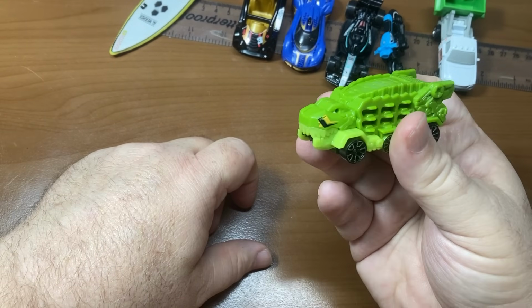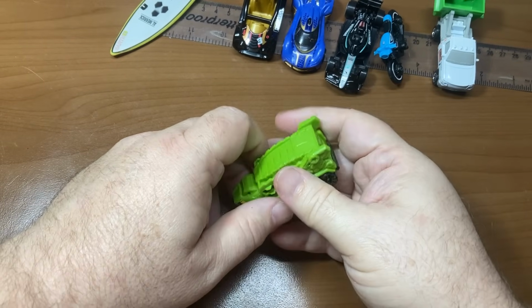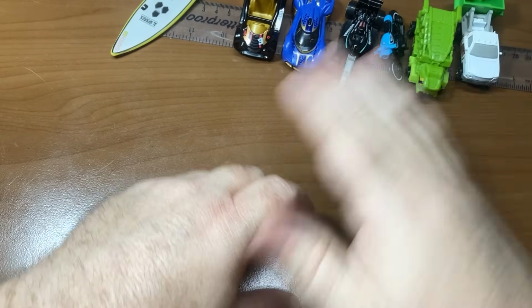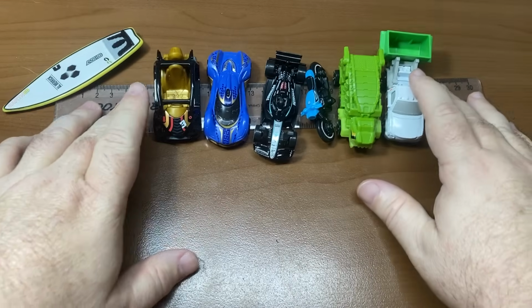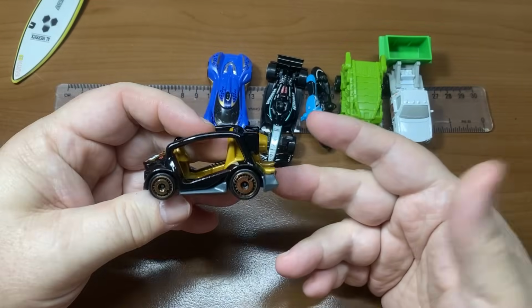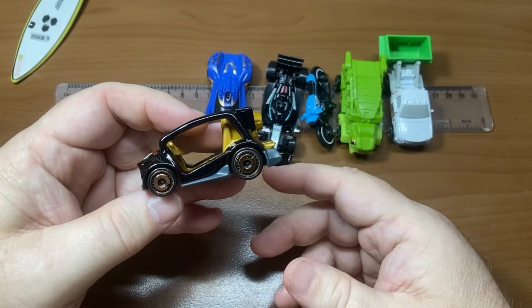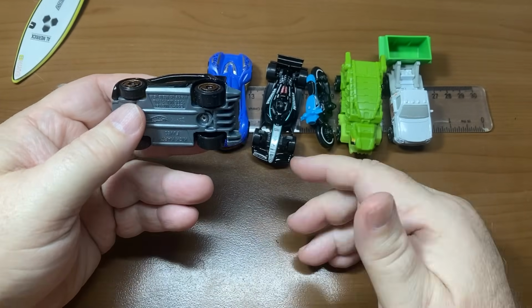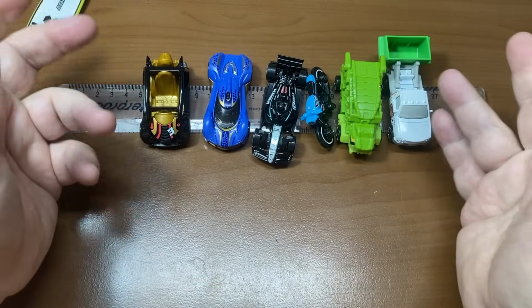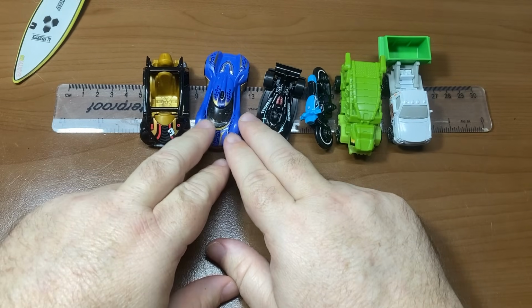But as far as beauty, is it going to be one of my top ones? Nah, probably not. I'm going to put it down here. I mean, it's cool. It's kind of Godzilla looking. But as far as my favorites, I'm going to have to go in this order. So I like black and gold personally a lot. And plus, it's a really cool looking car. I would personally like to have one of these down here. If you don't live at the beach, you don't know what I'm talking about. But these are the kind of vehicles you ride around. And they're like at least expensive. This one is just cool.